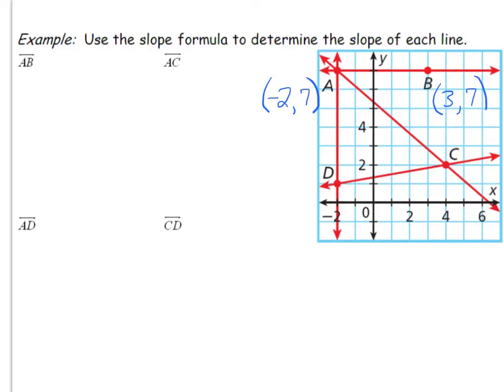So if we're going to find the slope of this line, we're going to do y2 minus y1. My y2, if you want to label them, you can, but my y2 is 7, and my y1 is going to be 7 also. So we're going to do 7 minus 7 over, and then since I started off with the point B as my x2, y2, we're going to take x2, which is 3, minus x1, which is -2. So I get 3 minus -2. Solving this, 7 minus 7 gives me 0 over 5, and 0 divided by anything ends up being 0. So the slope of line AB is 0.